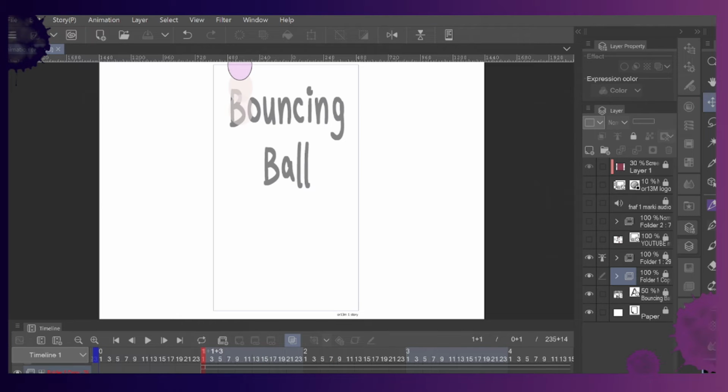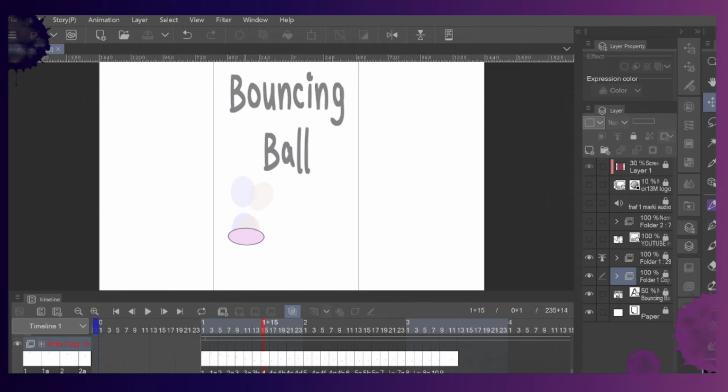How I use pose to pose on this was I drew the first frame here so I knew where the ball was going to fall, down here where it would hit the ground, up at the apex of this arc as it's bouncing, and then when it hits the ground again, up in the air when it's bouncing, then off screen. And then I just drew in between until I got what I liked.